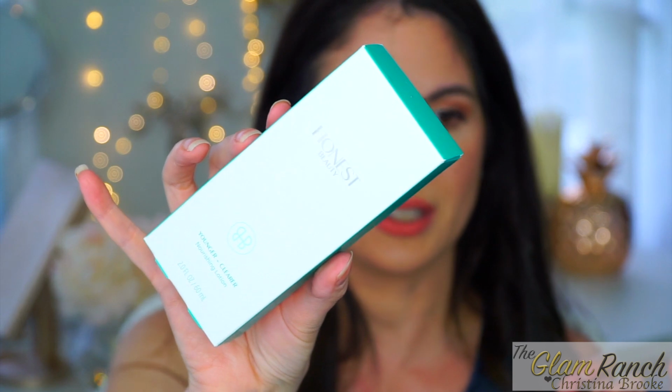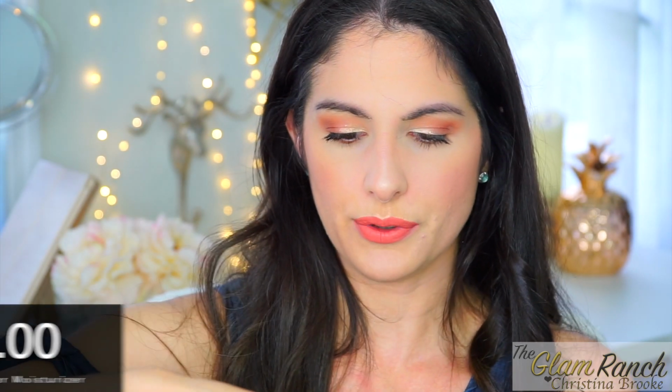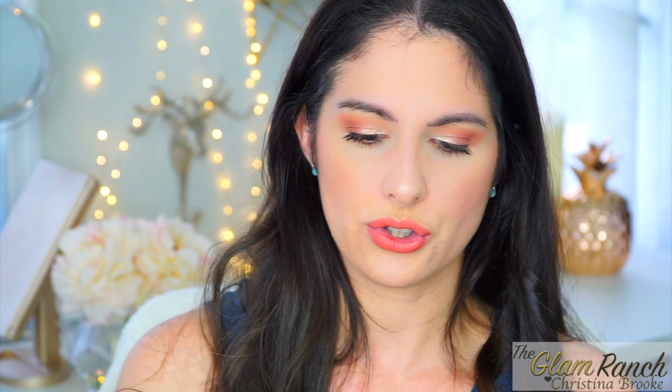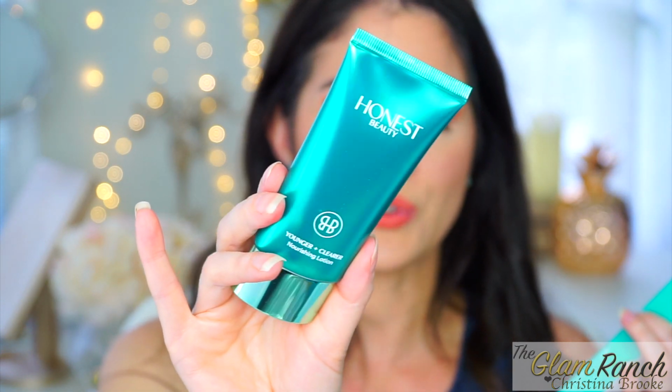So the next thing that I see here is the Younger, Clearer, Nourishing Lotion. So we got another skincare item here. It's a nourishing lotion, and what exactly is that? Created to comfort skin undergoing acne treatment. It has hyaluronic acid to provide a lightweight, airy feel while replenishing vital moisture to stressed-looking skin. So I guess this is so if your skin looks very dry, you can start using this. Right now my skin is not very dry, but it is an interesting product. We'll see what I'm going to do with this guy. And of course, some of these products, if I feel like it's not going to work for me, maybe I'll save them for you guys for a giveaway. But this looks like an interesting product too.